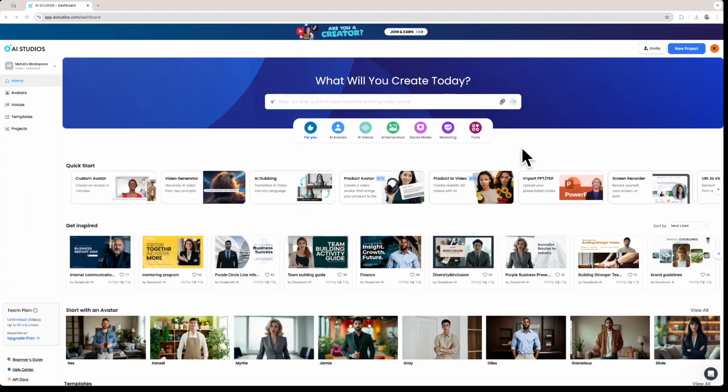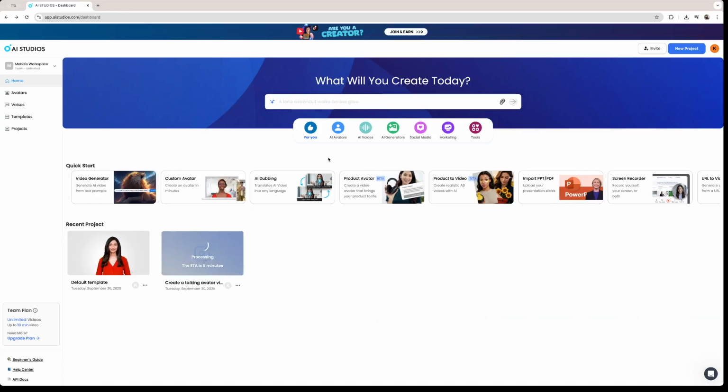So this is DeepBrain's AI homepage. As you see, you can do a bunch of stuff with this software. You can create AI avatars, you can create voices, you can create social media videos. You can do a bunch of stuff like you're seeing on screen right now. For example, you can create a custom avatar, do a bunch of stuff that we're going to be going on about on some videos. So what we're going to be doing in this video is creating a really short AI avatar video. We're going to be checking out some of the features that the software has.